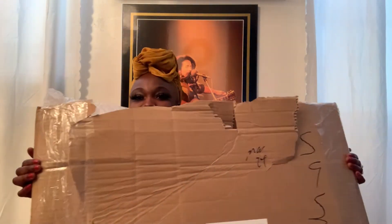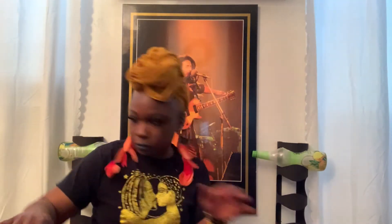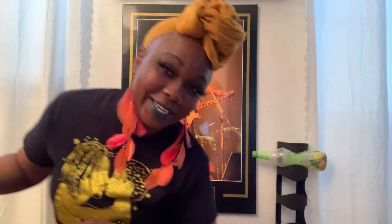Here is the box it came in, and as you can see I've already pre-ripped the top so this process isn't hard — we're not trying to be here for 20 minutes ripping open a box. Like I said earlier, I had to take a little sneak peek before we did this video, so it's an unboxing but not exactly a fresh unboxing. Sorry guys, I just couldn't help it. I'm going to rip everything off and then lift it so you can see how it looks. I need to get my knife — one second. Okay, I'm back with my knife.